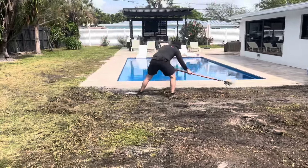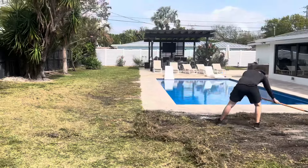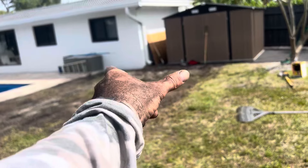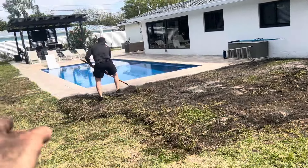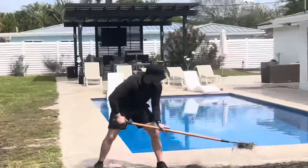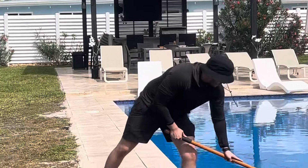My brother is on the rake, and I'm using the garden hoe to get some of those deeper roots. We're basically going to be installing this in an L-shape over here and down there — not all the way down, just up to where there's a little step to go up to the pergola.